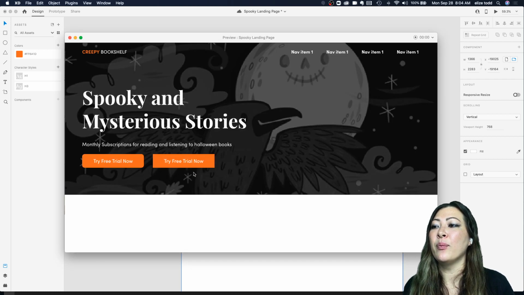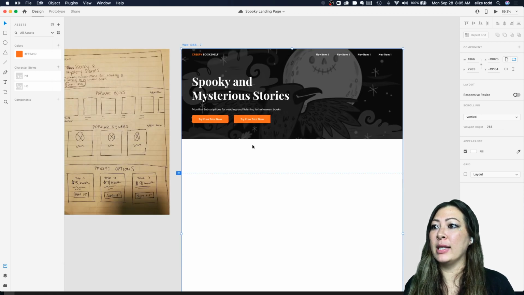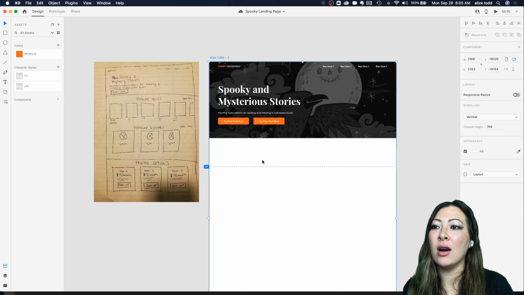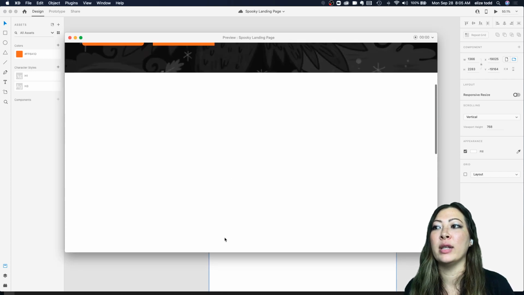So typically, all this content is above the fold, as we call it. Above the fold means before you start scrolling on a screen. And typically, it's good practice to start having content already underneath your hero above the fold, so it makes people want to look at it and continue scrolling.